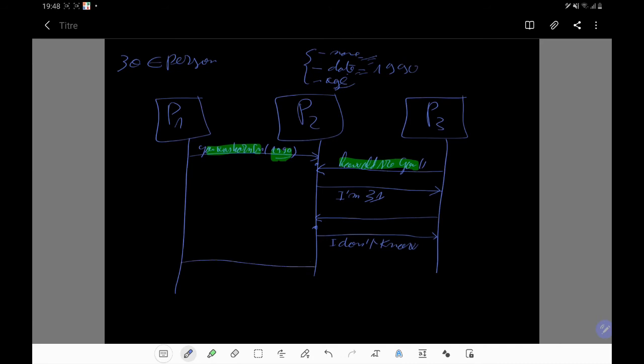But if person 1 informs P2 about his name and invokes a person 2 method, your name is Joe. If person 3 asks the same question again or invokes the same method again, person 2 can reply, my name is Joe. What we see here is a communication between 3 objects talking with each other.